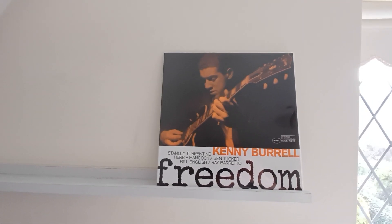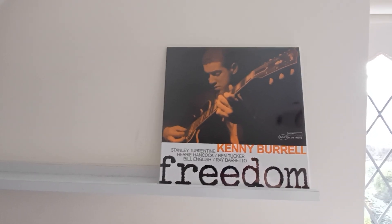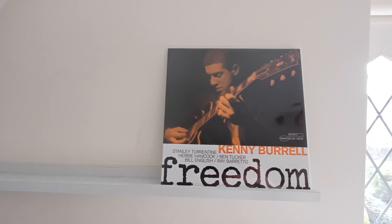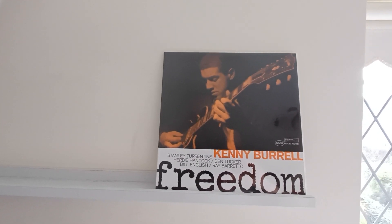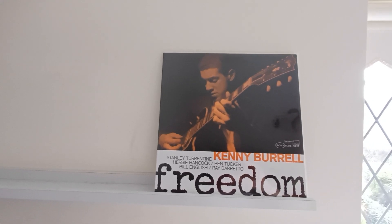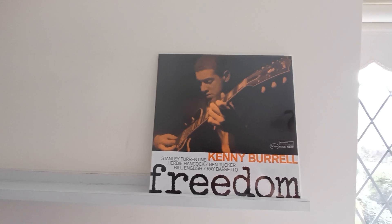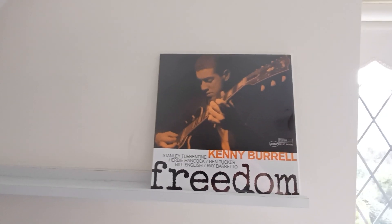Just to make the point: I have only included albums — single albums and double albums. I haven't included any box sets, because there's added value in terms of the packaging with box sets which I think can misrepresent the actual value of the album. Anyway, let's get on with it. In at number 10 — and it was number 10 last year, so no change in position — is Freedom by Kenny Burrell.